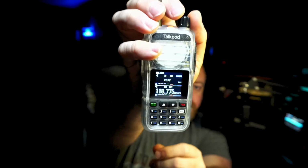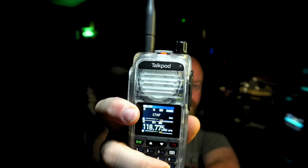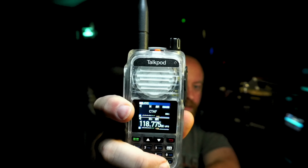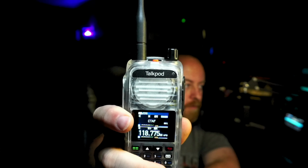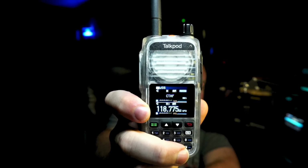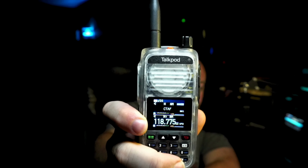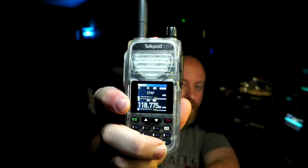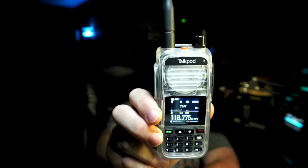Good little layout. As you can see, I have CTAF, the common traffic advisory frequency for my area, programmed into this, most commonly used, which is 122.8, I believe. Down here, I have it in VFO mode on B side. This is a local towered airport. And I wanted to show you some shortcuts that some people were getting a little aggravated about.